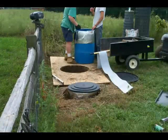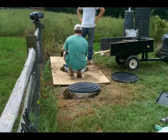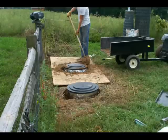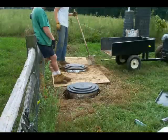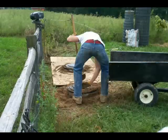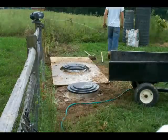Once you have the barrels set and level, just put the dirt back in. Since the hole is 6 inches larger than the radius, believe it or not, the dirt you dug out will fit almost back into the donut ring that's left, with just a small amount left over. You don't have to pack it — just get a hose and backfill around it, and that'll basically get rid of all the air voids. So that's pretty much how you get it built. We'll be doing testing on it as time goes on.